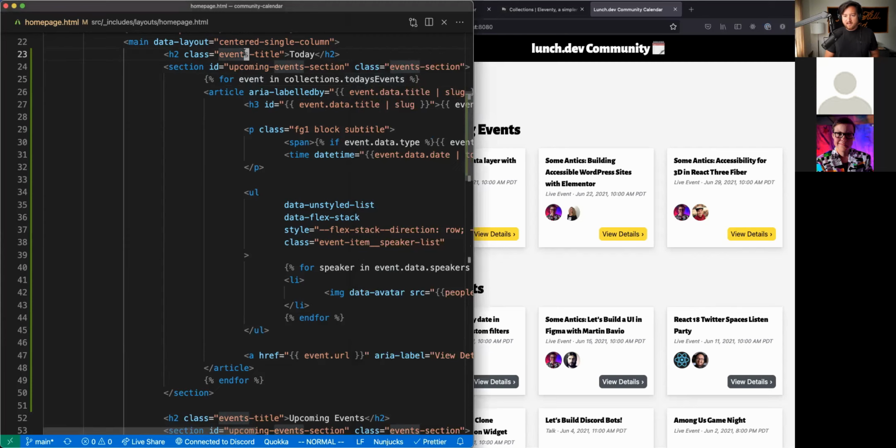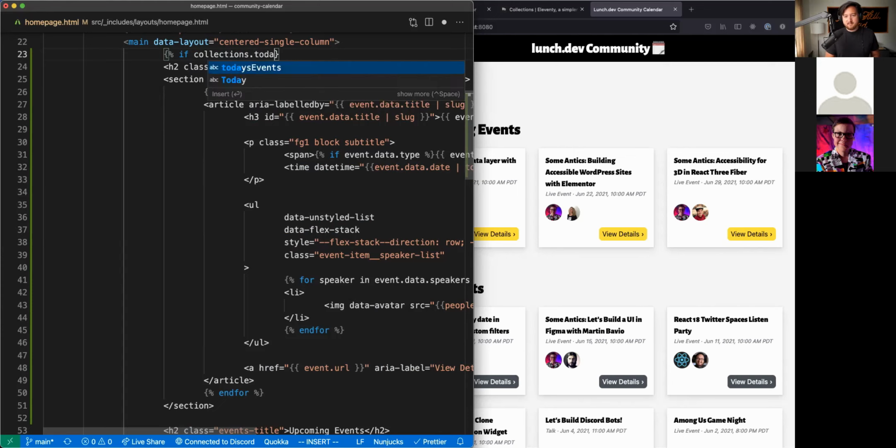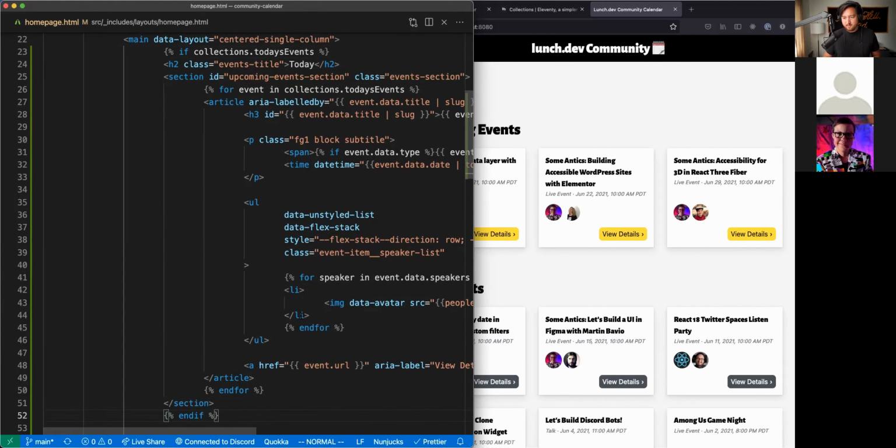So if there's not a collections, whoops, I'm using spaces. I need to use tabs. Let's see. If collections, I'm still getting used to Liquid. Collections dot today's events. I think that's how we do it.